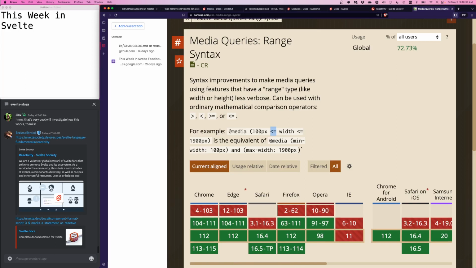We typically, like personally, I like to use my media queries with min width. I always try to use min width. I avoid max width. But let's say you do use max width. Instead of saying min width 100, max width 99, or some 100 minus 1 value, you can now use the range syntax to say if at media 100 pixels is less than or equal to width, and you can do another one that says greater than 100. Less than or equal to 100, greater than 100. It just looks a little nicer. So try out the range syntax today. I'll share that here.